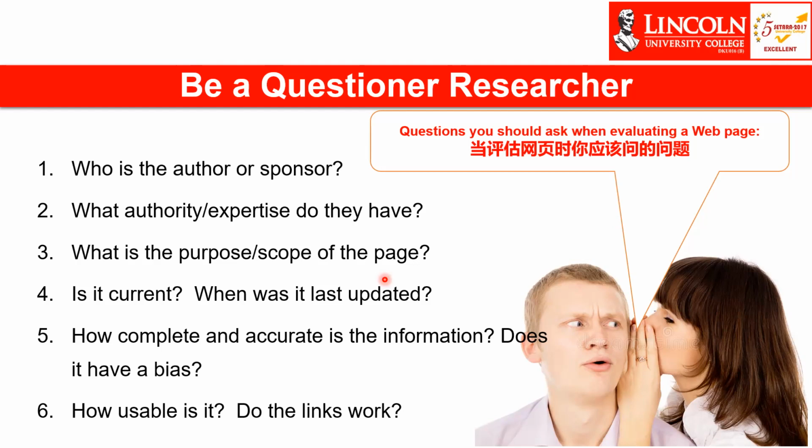What is the purpose or scope of the information or of the page? Is it current? When was it last updated? How complete and accurate is the information? Does it have a bias? You have to read all this with an open mind. Then, how usable is it? Does the link work? Some of them may have links to prove where the evidence comes from. So when you click on that evidence, is it really working?